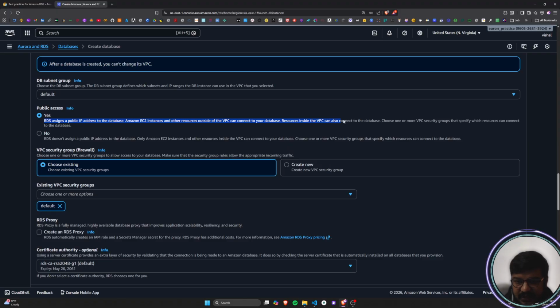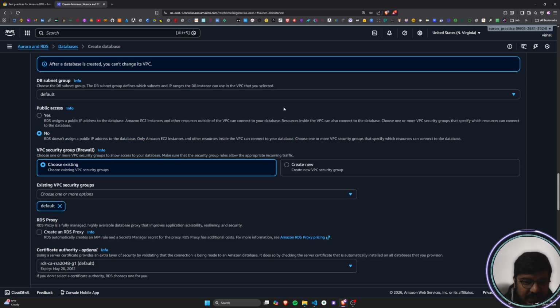Resources inside the VPC can also connect to the database. Choose one or more VPC security groups that specify which resources can connect to the database. If I select no, RDS does not assign a public IP address to the database. Only the Amazon EC2 instances and other resources inside the VPC can connect to the database.